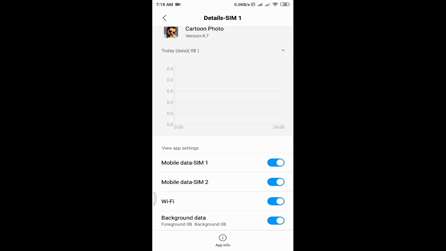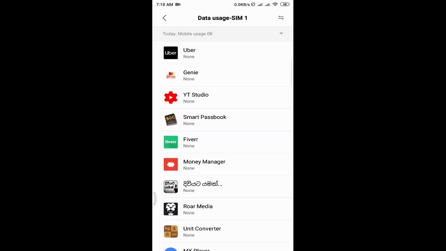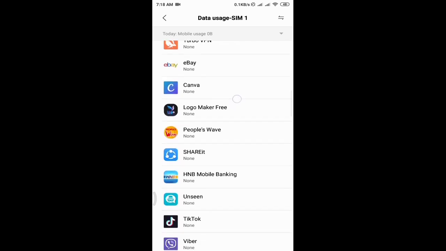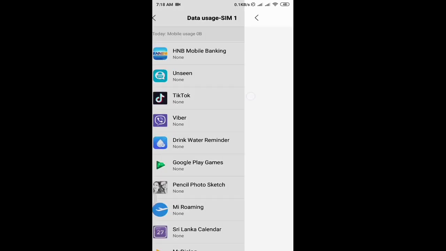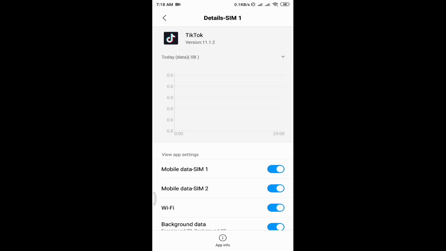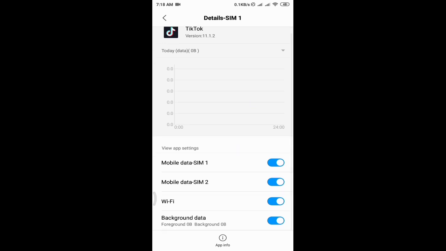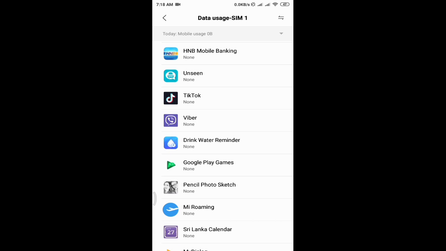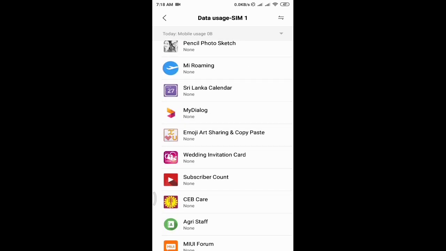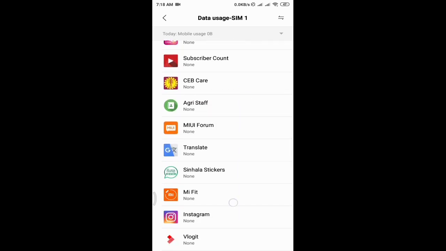You can see the different usages, app-wise data usage. Right, let's see the TikTok app. Right, mobile data, I haven't used mobile data for this TikTok app because it consumes more data. Most of the time I'm using my Wi-Fi network.